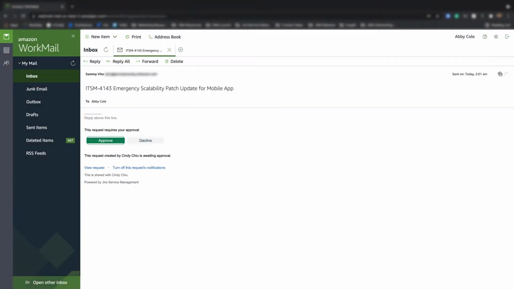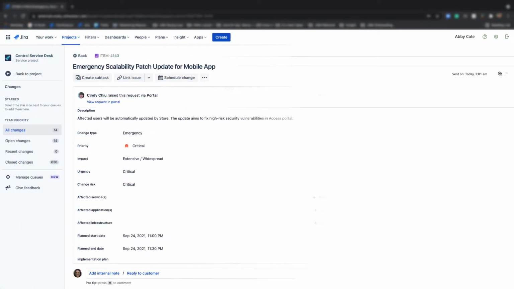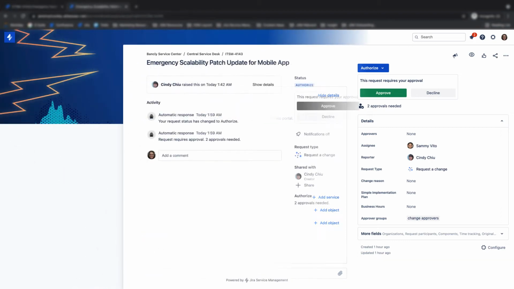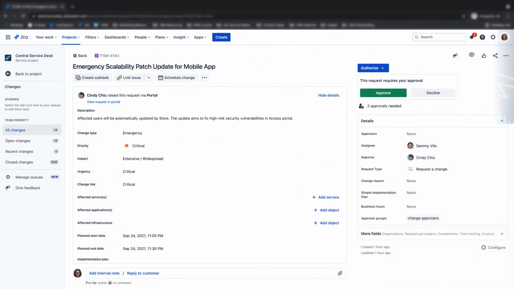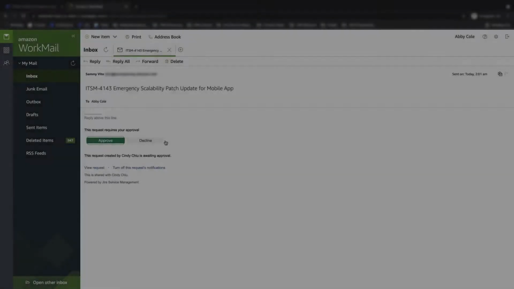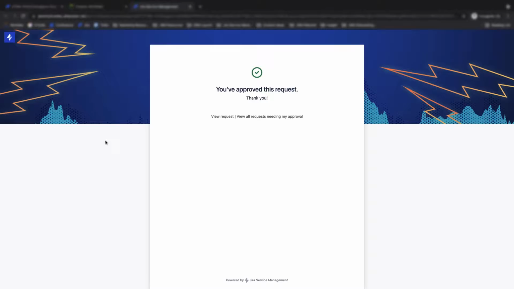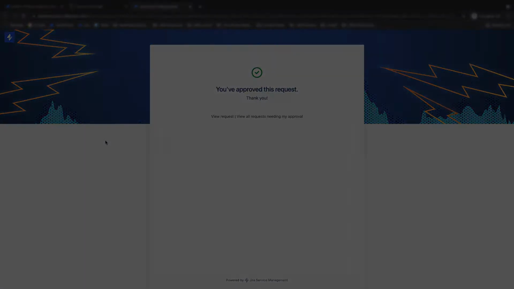The designated approvers are then notified by email that they need to approve or decline the request. Approvers have a few options for approving a request, either directly from their email, the agent view of their request, or from the My Request section of the Help Center portal. Please note that a Jira Service Management license is not required to approve a request via email or the Help Center portal. The approver just needs to be a customer of the service project. Only approvals completed from the agent issue view require a Jira Service Management license. Once the approval is complete, the request transitions to the next status in the workflow, and the person who submitted the request is notified of any comments that the approver added.